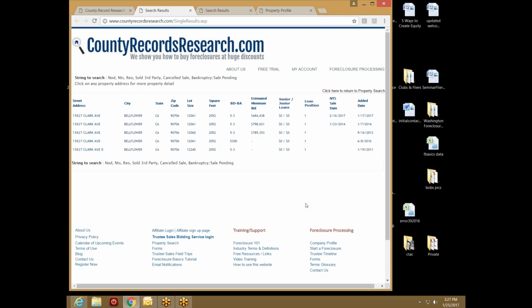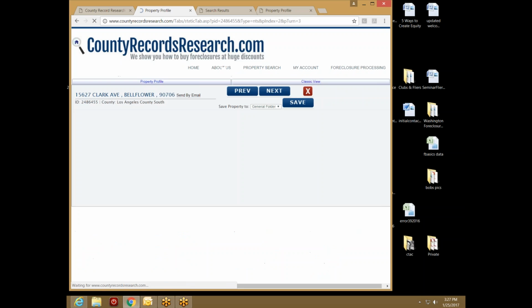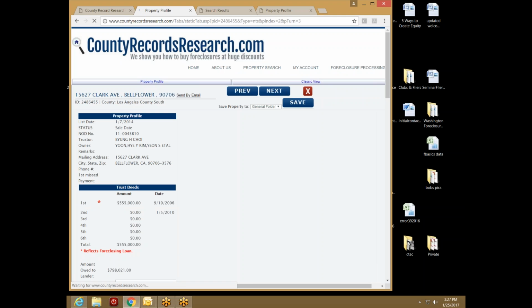And what I discovered is that I've got a loan that evidently was owed $798,000 in 2014, and that's curious. So it appears to me that it's always been a first that's foreclosing, but the dollar amount is variable, in that in 2014 they appeared to owe $798,000 on that very same loan.